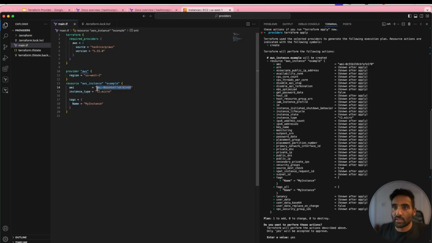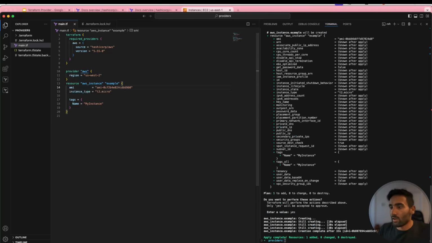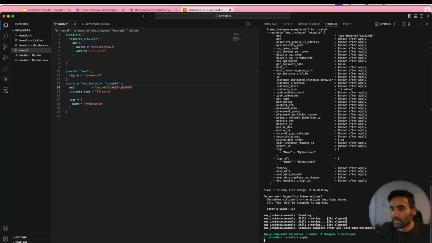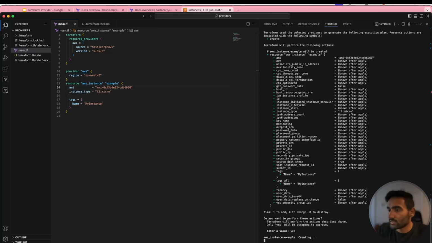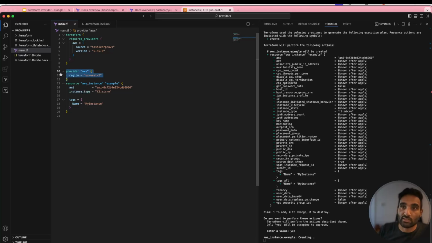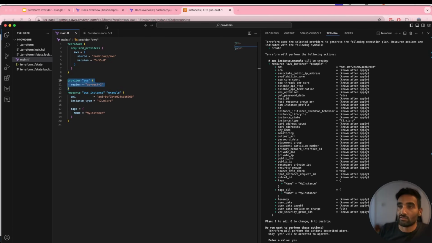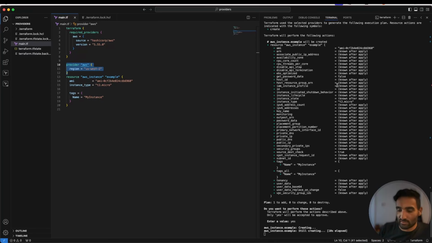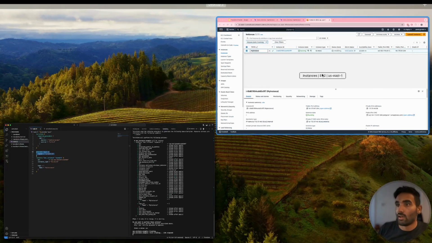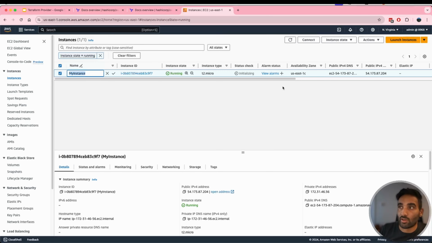So let's update this, and now if I run terraform apply again, it would accept yes, and now it's not going to create the resource in US East 1 by default. That's something that is configured in my environment variable or in my configurations.